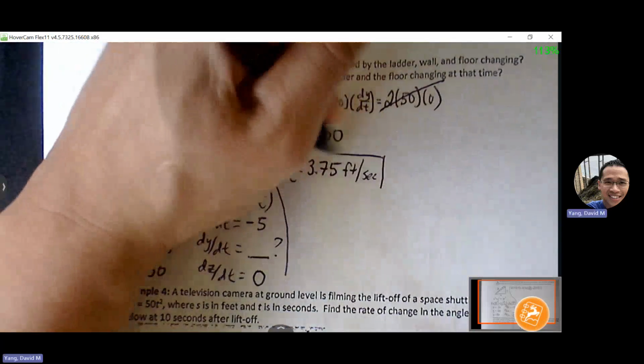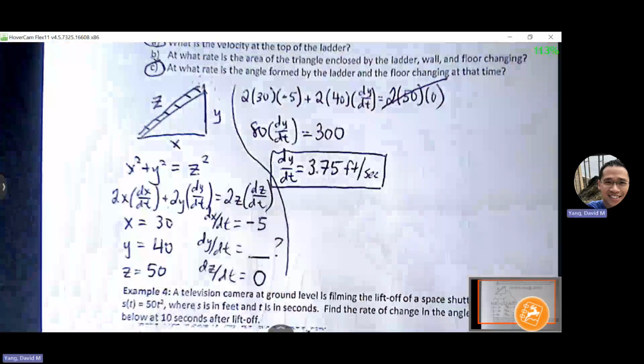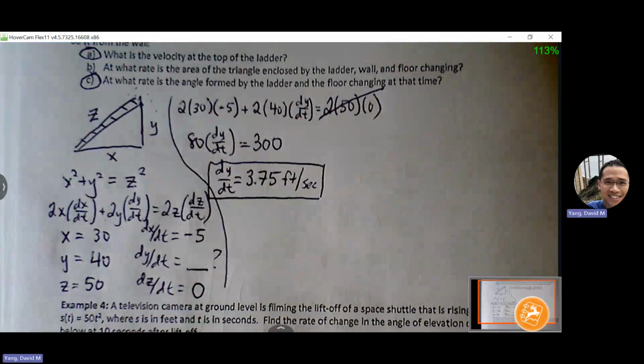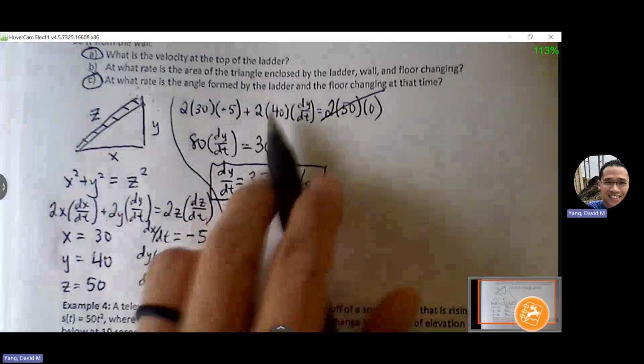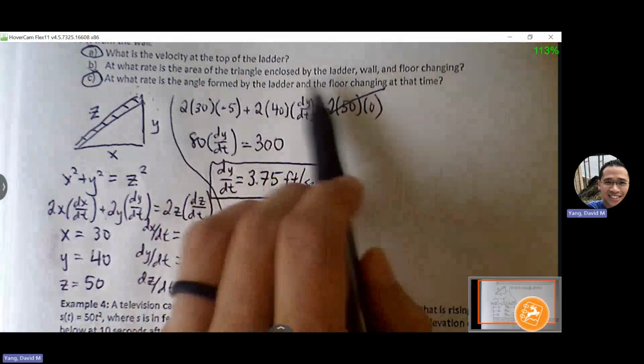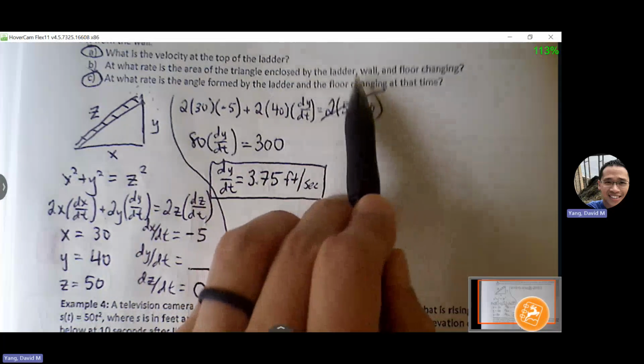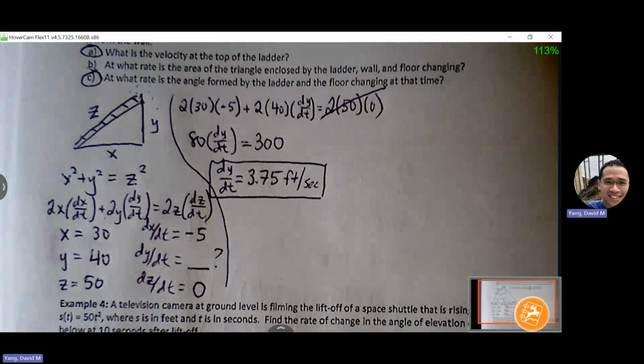Okay, so that's all review, right? We know how to do this. In the interest of space here, let's go to part C. This area problem is going to be 1/2 xy. We'll go through product rule. Okay, we've seen that before, but we can always revisit that later. Let's look at part C.